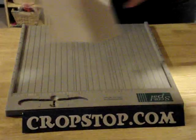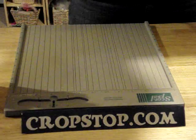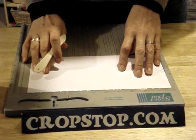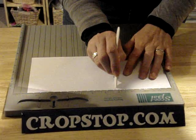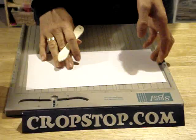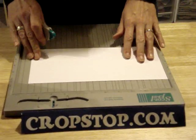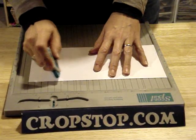You're going to need first of all a piece of paper, and that piece of paper is to measure five and a half by eleven. Then you're going to put it up into your score pal and you are going to score it first of all at the four and a quarter point, and then I prefer to get a running jump on my score bug and you're going to score it at the eight and a half inch point.